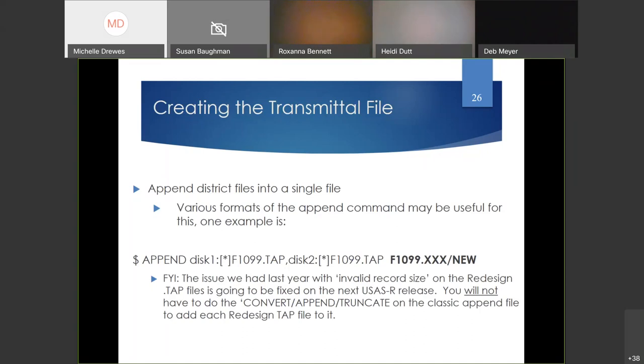I do have a question here about the test file. Is that if the ITC has never done one, or if a new person at the ITC has never done one? If the ITC has never done one, not a specific staff member, if the ITC has never done one.